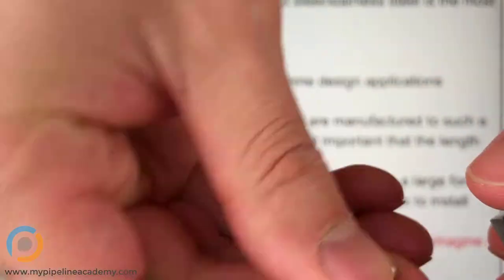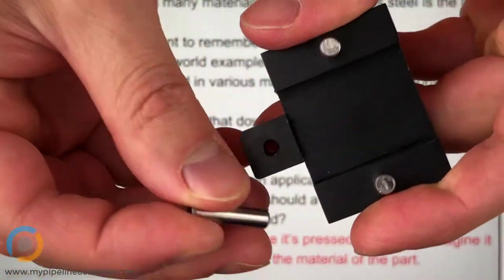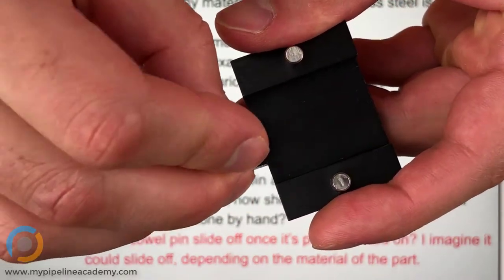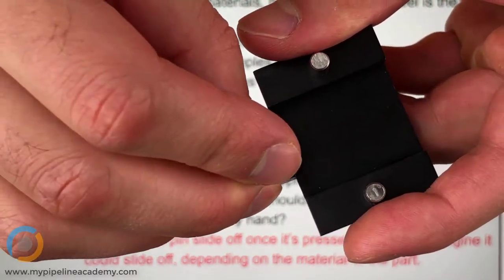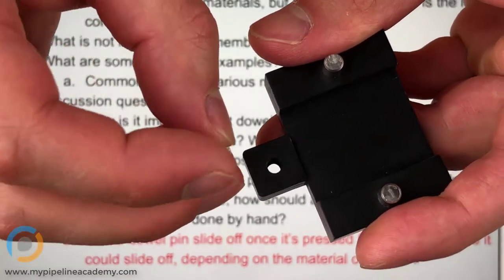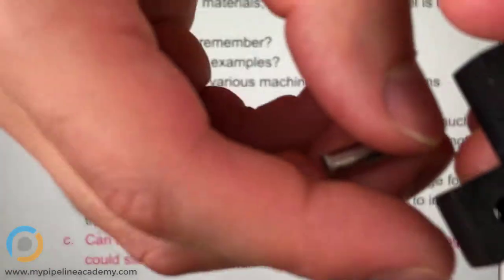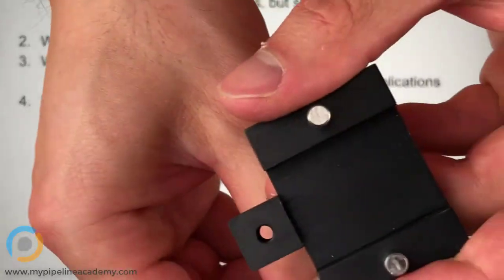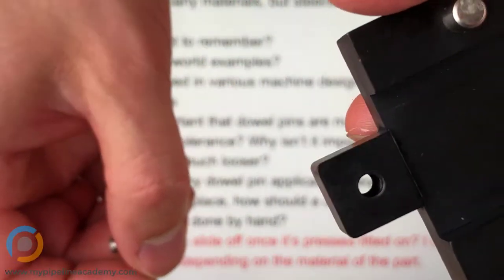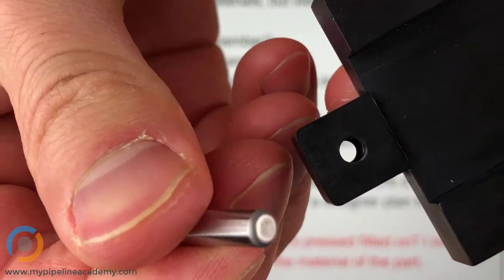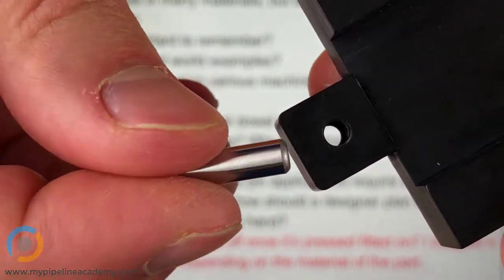Is that the hole that would go for another dowel pin? What do you think? Take a look at it. You see that hole right there? And I mean, that looks significantly smaller. Take a really close look inside that hole. Tell me what you see. I see threads. Threads. So this dowel pin doesn't have threads. It would make no sense. Correct. A screw.